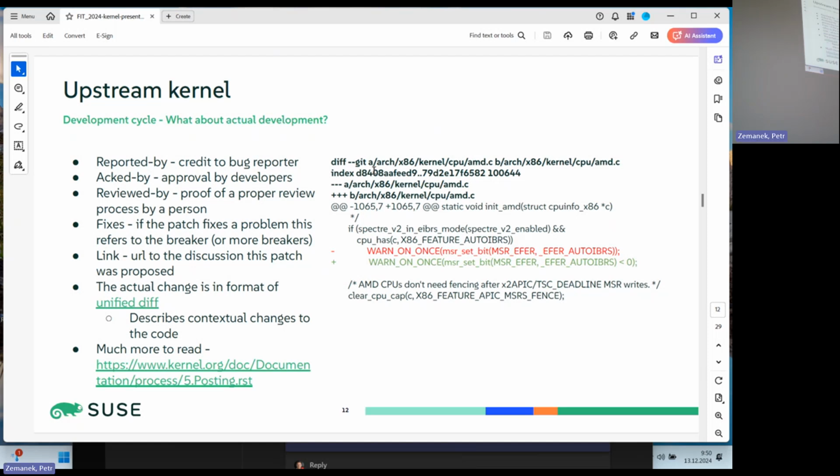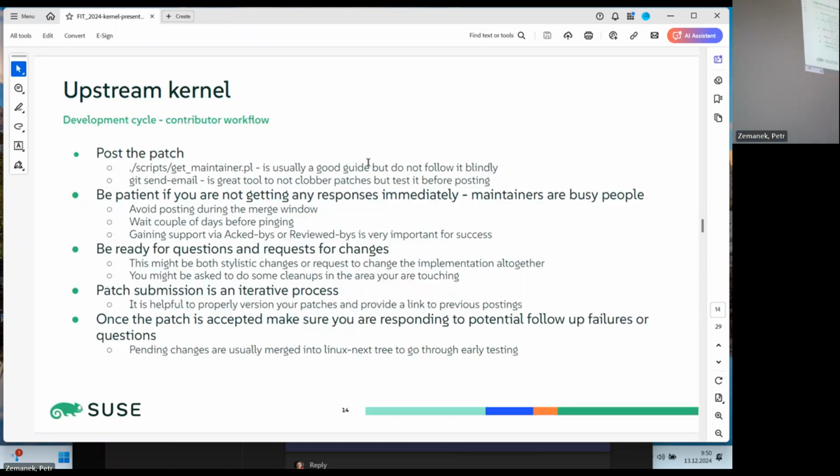I would recommend reading the documentation, especially the documentation process part, which is really up to date and something that you can learn a lot from, especially if you want to send patches.